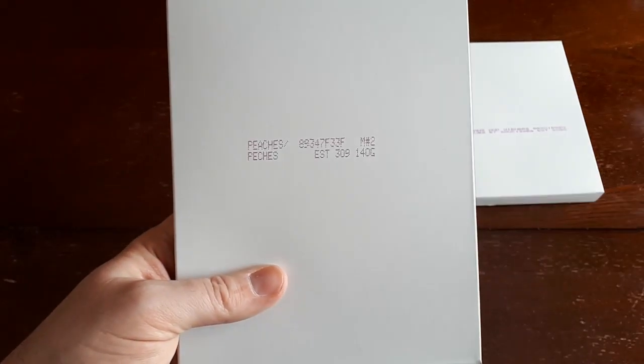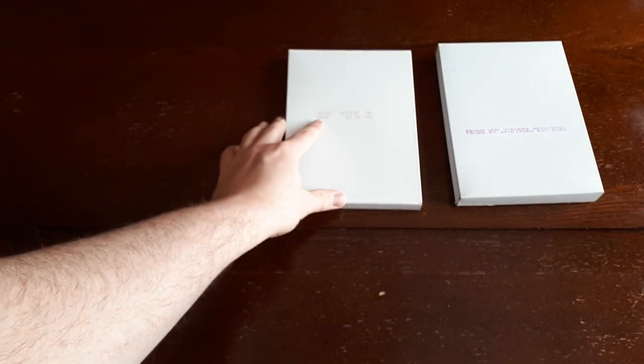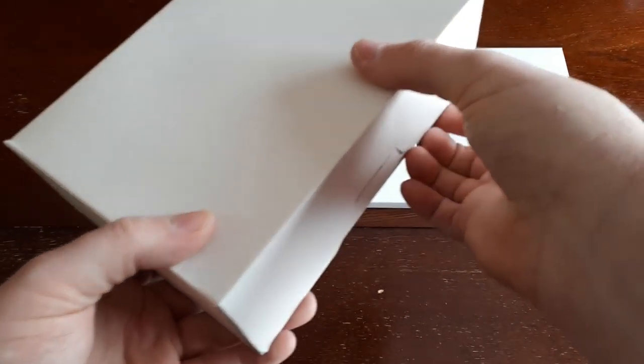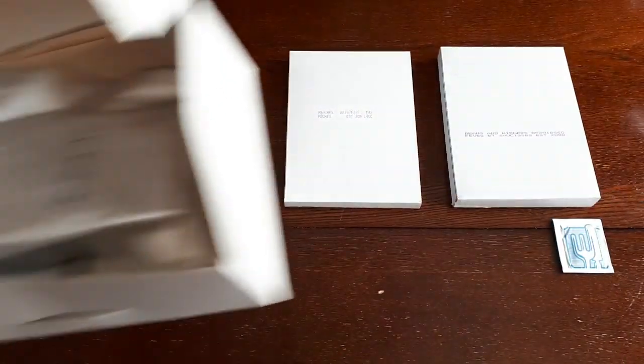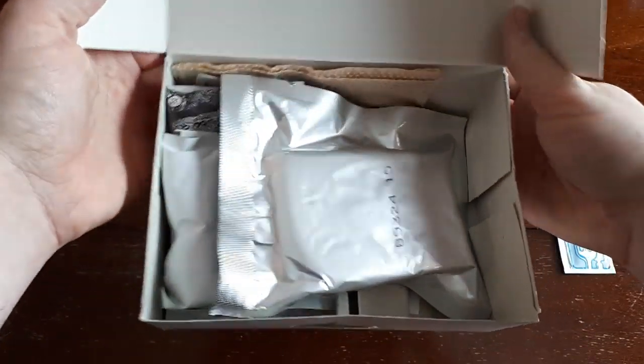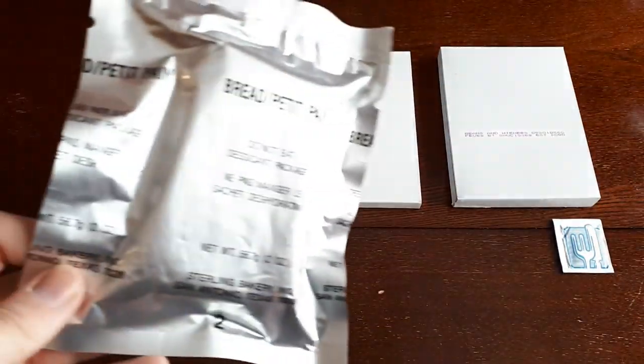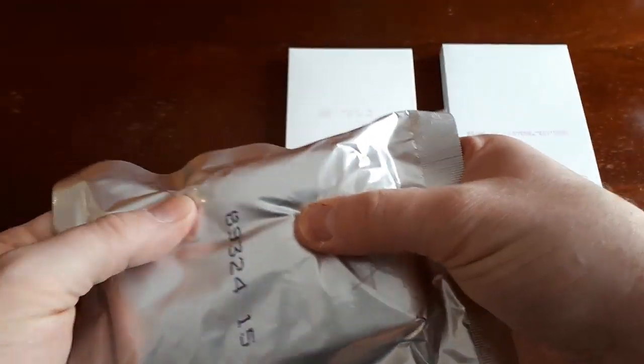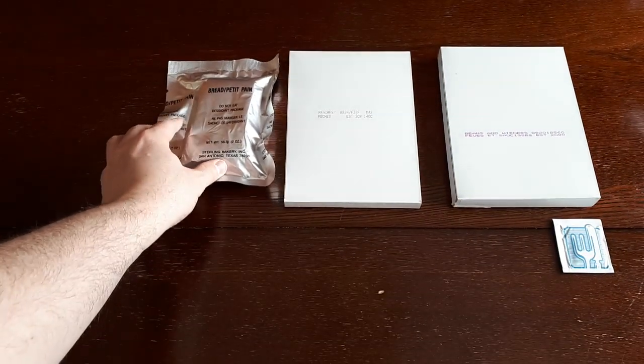We've got a packet of peaches. Random loose moist towelette. And then we just have a box, which I guess has the rest of the stuff in it. This is what it looks like inside. It's in silver, sort of metal type packaging. So we get our bread once again, and wow, it's still soft. I don't know what it's gonna look like inside when I open it, but that's still in great shape.